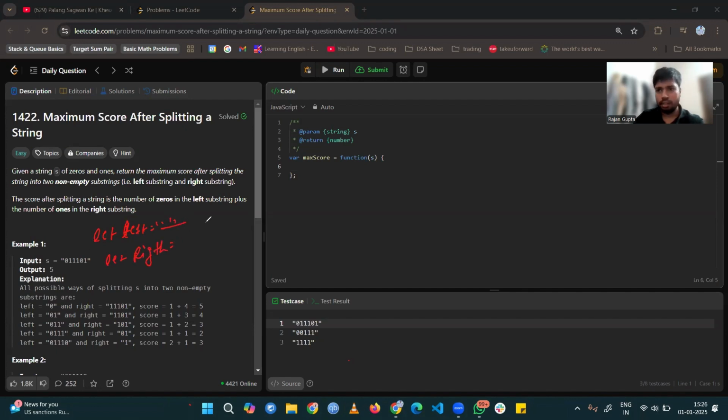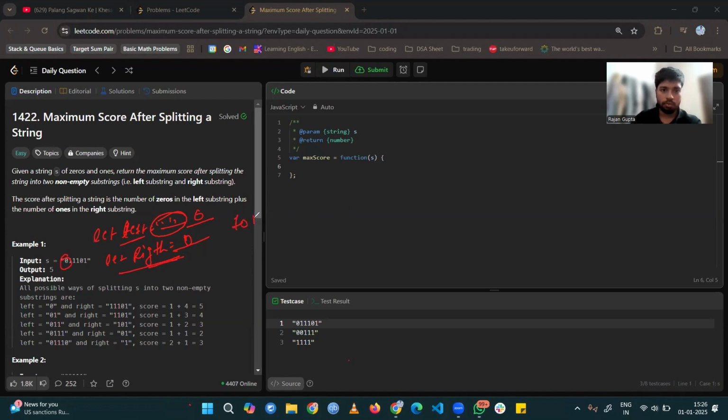I'm taking numbers like 0 1 0 0, where left means I will count the zeros, and right will count the ones. Firstly we have to traverse the whole string to count right. Why I am traversing for right, I will discuss after that; it is just counting ones.